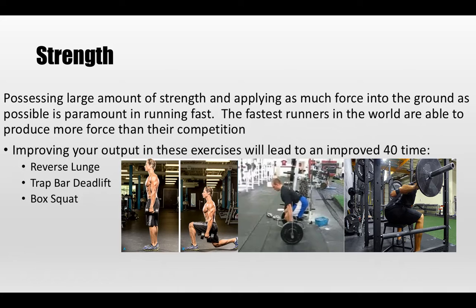Now, if this is too challenging, we modify the exercise to a split squat. So you're going to be starting with your feet, again, hip width apart, 1 foot back, about 1 stride length. The athlete then simply drops the back knee just above the ground, getting to that 90-90 bottom position of the reverse lunge, and driving back up. The athlete switches sides for 1 full rep. Again, upper body tall, tight core, shoulders back.